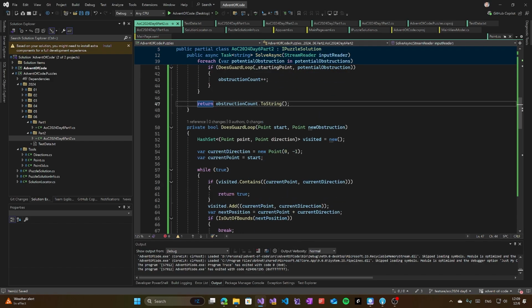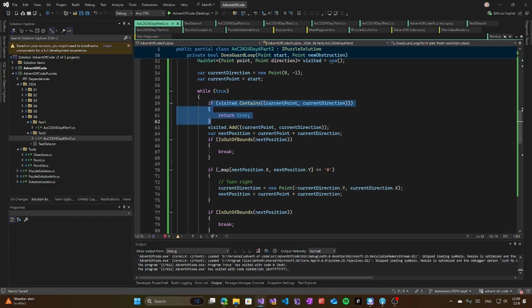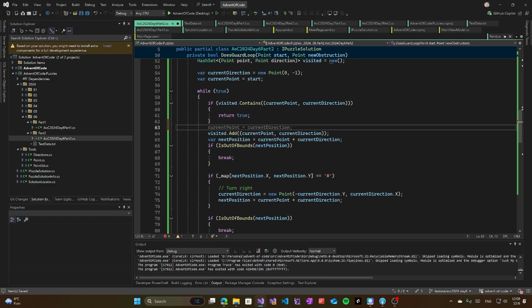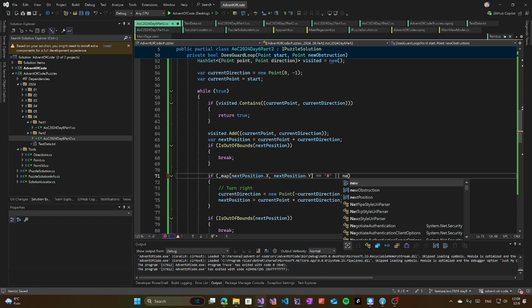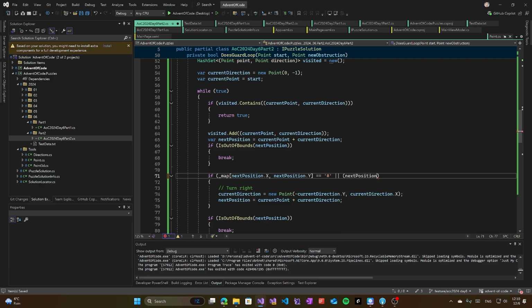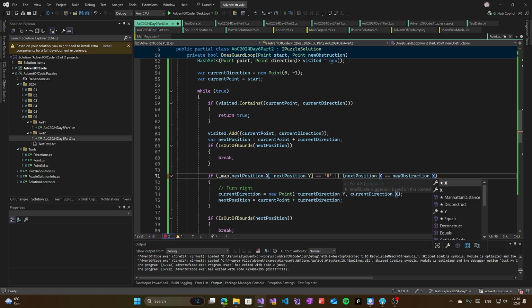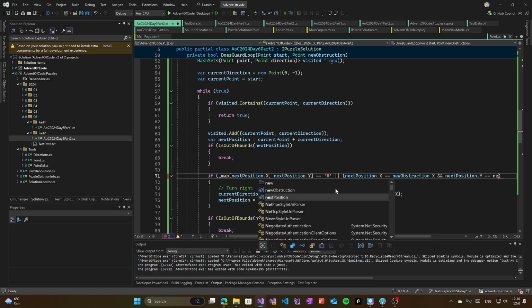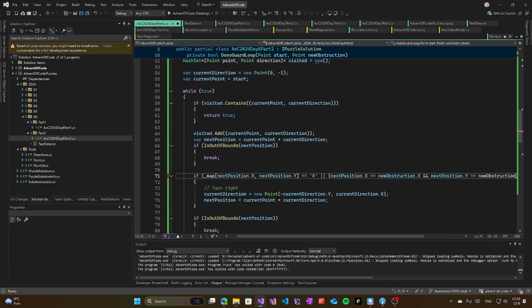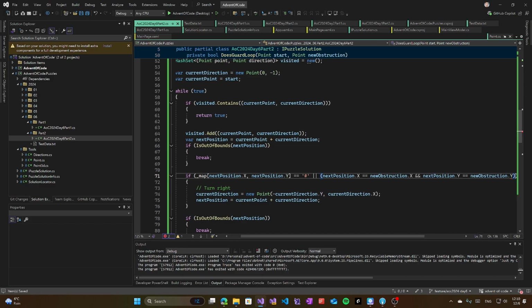Now we will be walking, and if we visited the same spot with the same direction, we are done because we are looping. Otherwise, we just walk as if it was normal, except if next position x equals new obstruction x and next position y equals new obstruction y. So there is an additional condition.